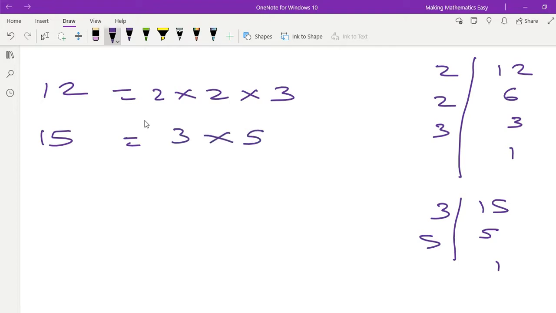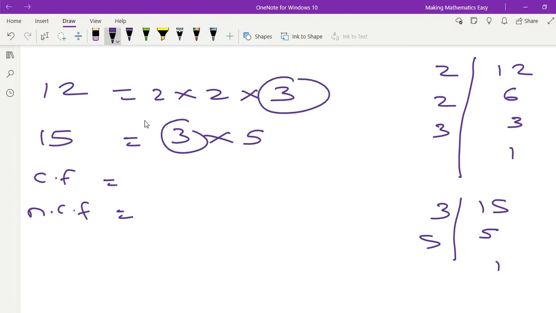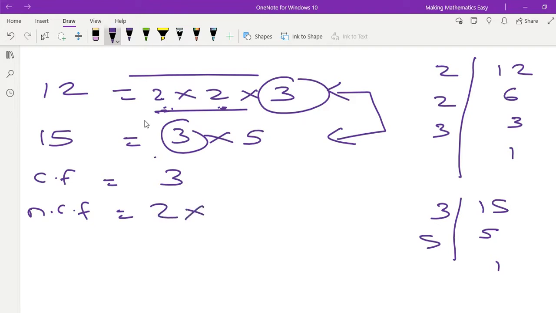Now while finding LCM, you need to find two things, that is common factors and non-common factors. Common factors are those which are repeating in both the cases, which is 3. So this is your common factor 3. It is appearing in both the cases, right? And 2 is over here but it is not there, so this is a non-common factor. You cannot compare these two because this is the prime factor of the same number, right? So this 2 and 2 is a non-common factor and this 5 is also a non-common factor, correct?